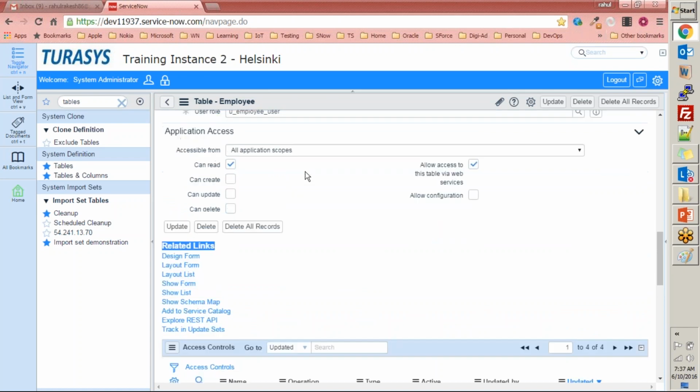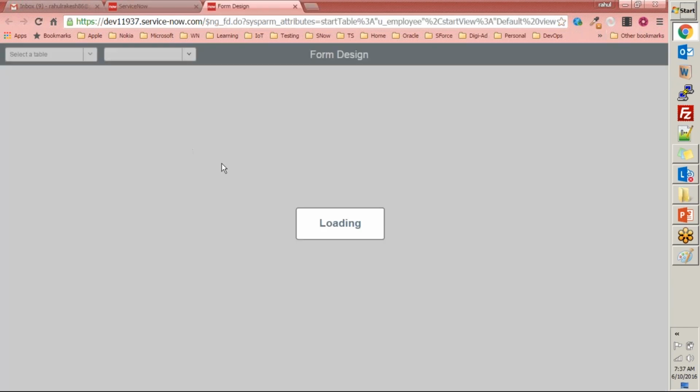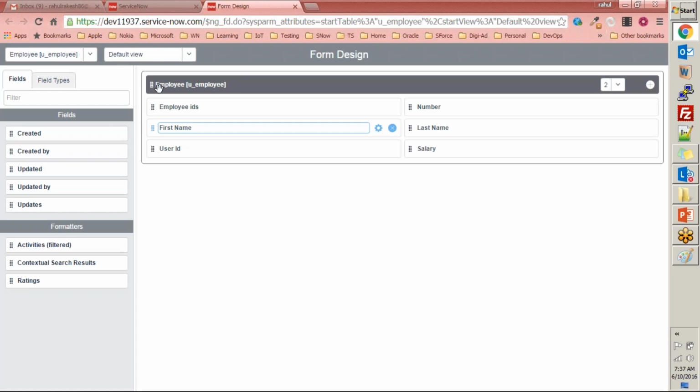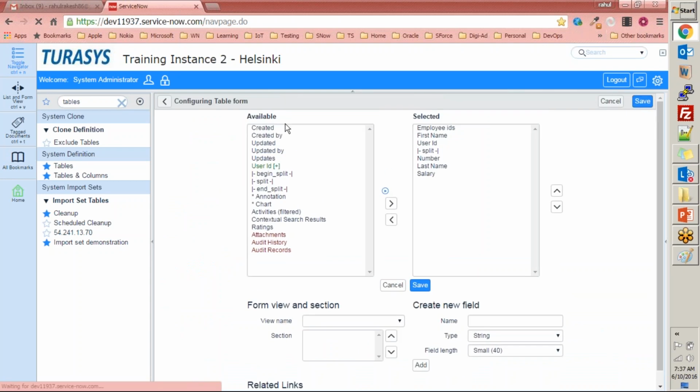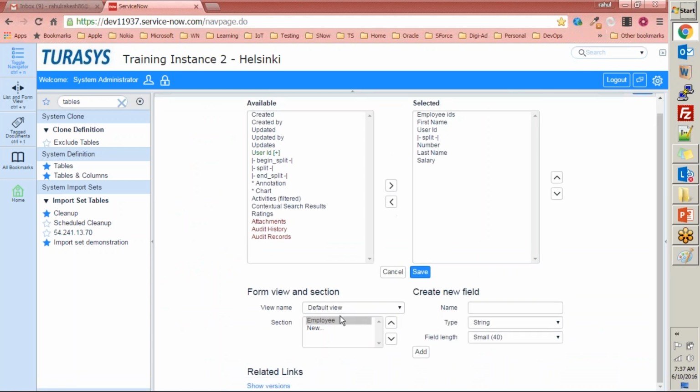if using this table I want to design the form that we designed yesterday, you can go ahead and right away open up that form designer, and then you can change the layout of the form right from the table detail here. You can play with the table layout using the table layout here, where you can create views as well for the table.